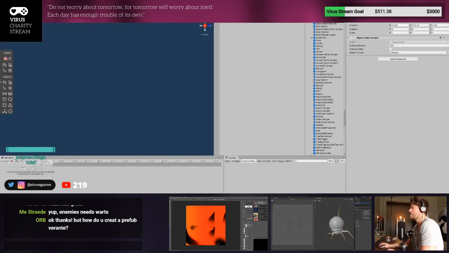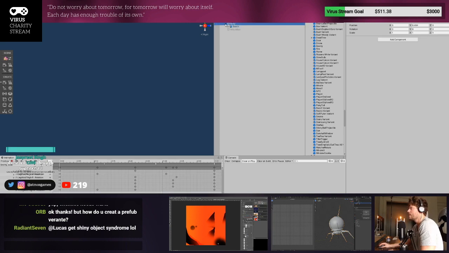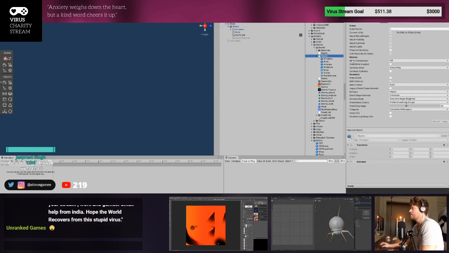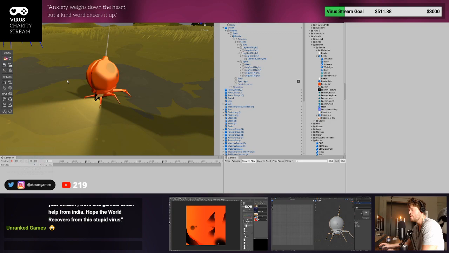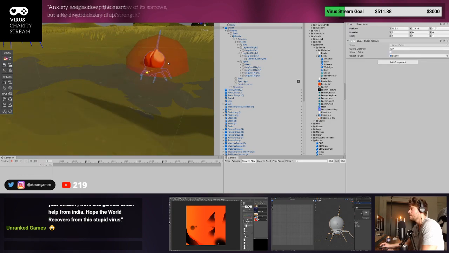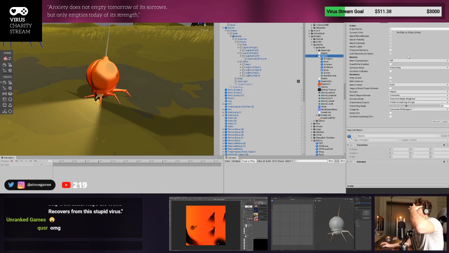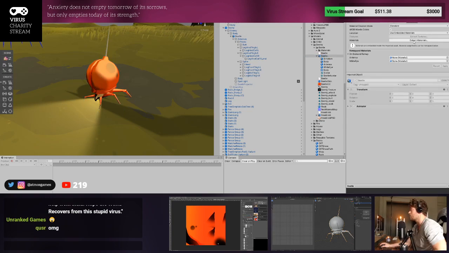If I collapse this and open it up, look, there's a beetle here. That's actually another prefab. If I select that, it's the Blender file. So that's why we wanted to use a prefab variant for this spider. Okay, the next thing we're going to do is unpack all of the materials, or extract them.